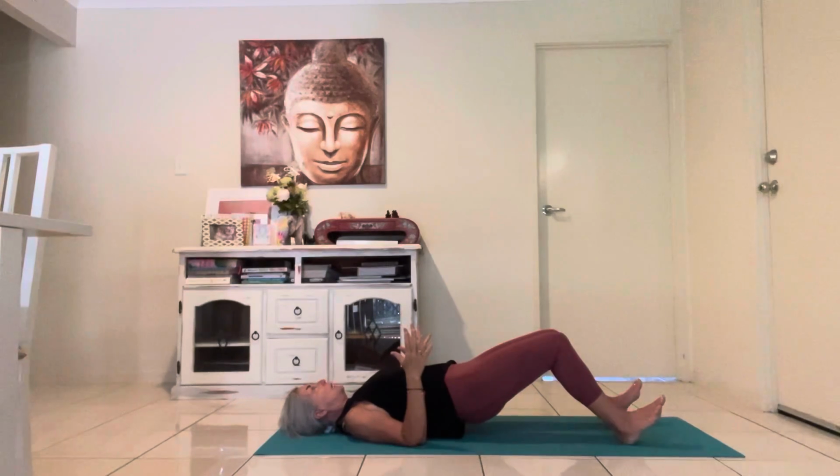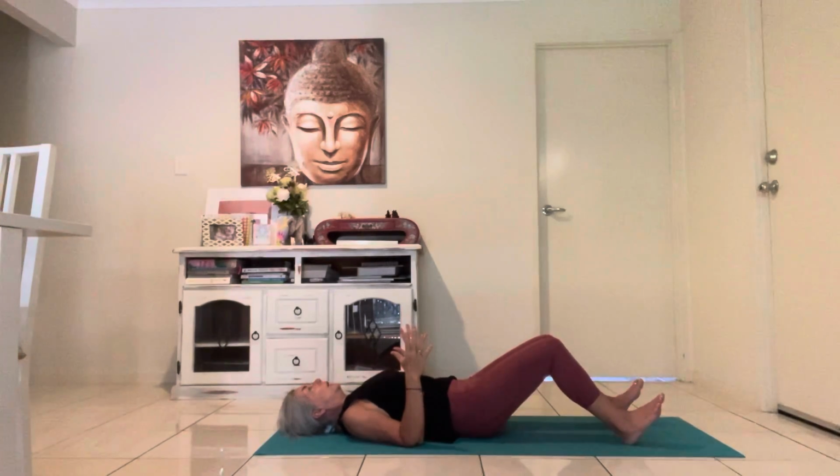So just hold here, dragging those heels back, you'll feel it really in the hamstrings, really strengthening them. Breathing as you are holding. Take one more big breath. Squeeze it up. And slowly lower.